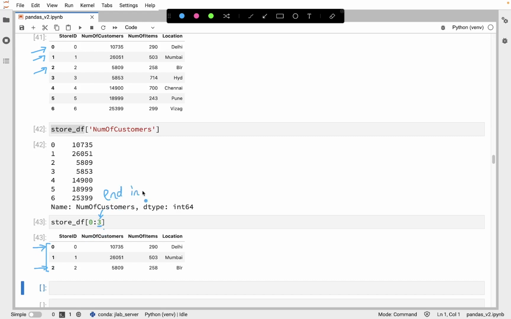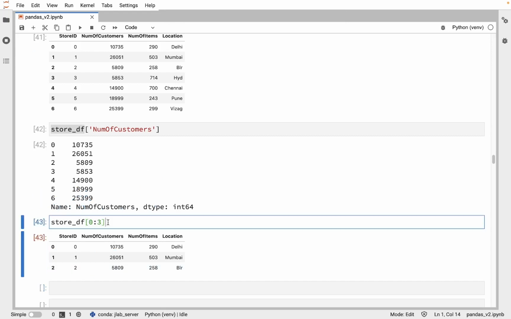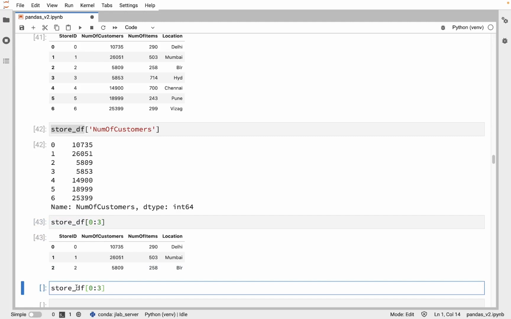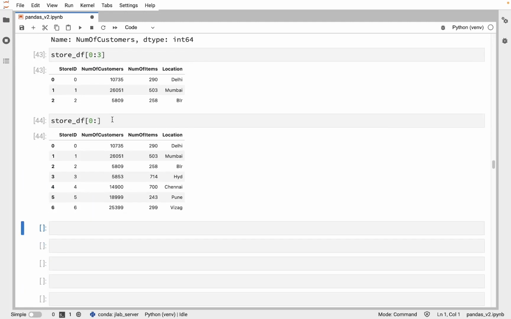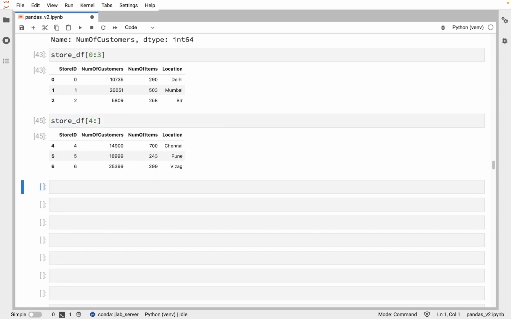So this is the end index and this is the start index. All the records that start from the start index till the end index being excluded are now displayed here. If I'm not providing any end index at all, that essentially indicates that we want to display all the records starting from the start index. I can also provide the start index as 4 so that all the records starting from index 4 are now displayed.